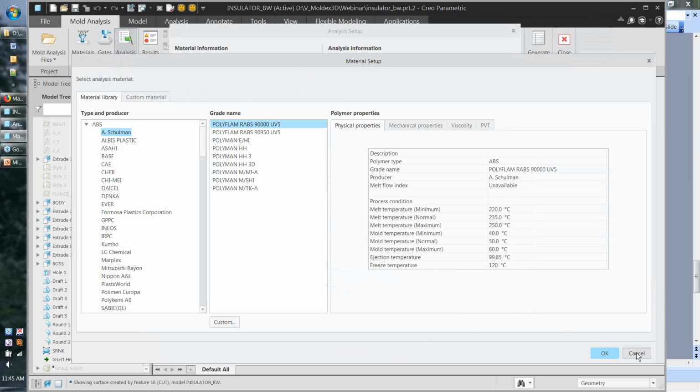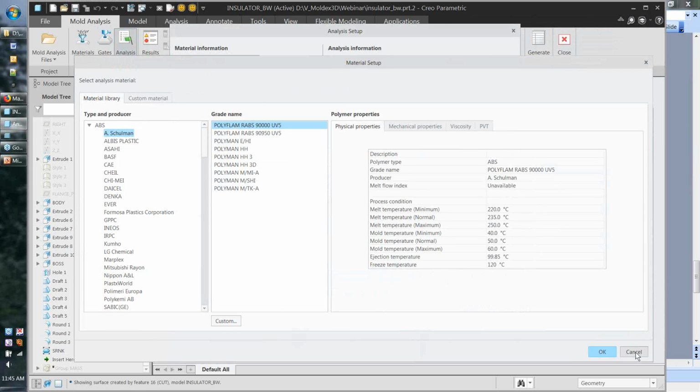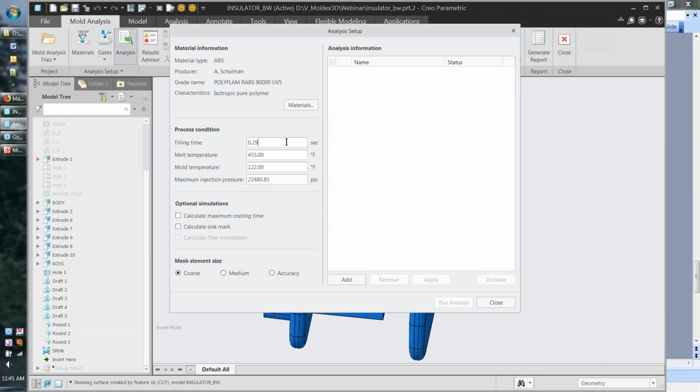You get some basic, as necessary, process calculation input information from the user. That basic information is going to be declared as filling time, melt temperature, and maximum injection pressure. The filling time is a system automatically calculated value that you can change to suit your typical molding experience or assumptions about the part, as to whether or not it would be fast fill or slow fill, etc. The melt temperature, mold temperature numbers, and some of the injection information can obviously be changed case by case on the fly for each analysis.